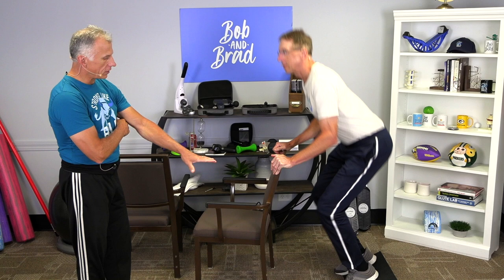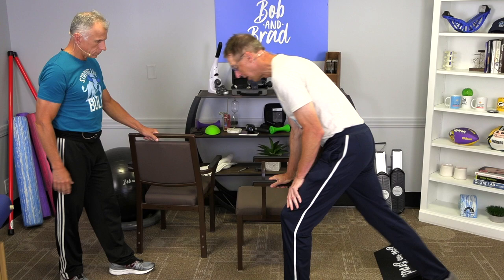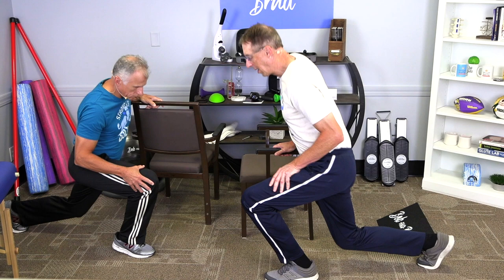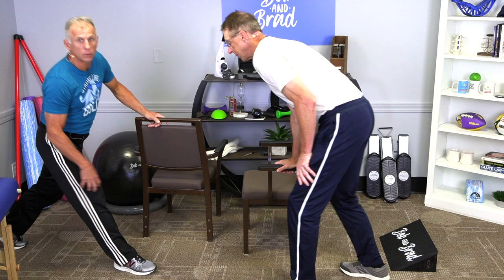The last one is split squats — this is a little bit tougher. Use a chair or something on the side of you. Bring the leg forward and just dip down like this. As you work on these you'll get stronger. You may start off with a pillow underneath the knee, and you may want to use your arms a lot to start. The better you get, the more you can move your knees forward. When I get pretty far forward my knee does not feel good, so I'm not going to go that far — just before it. Eventually that should improve and you'll get a stronger knee with that flexion.